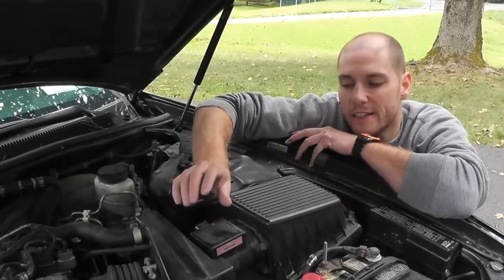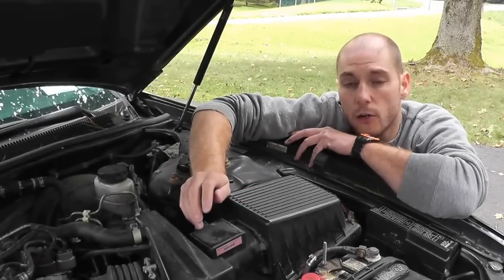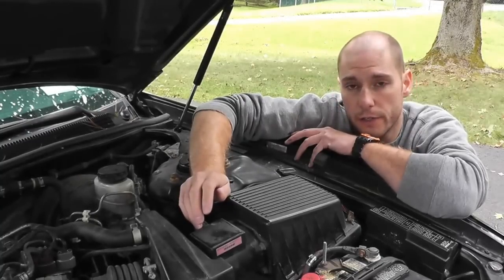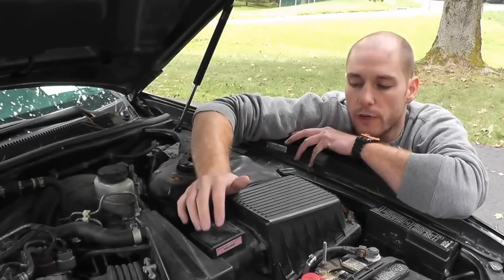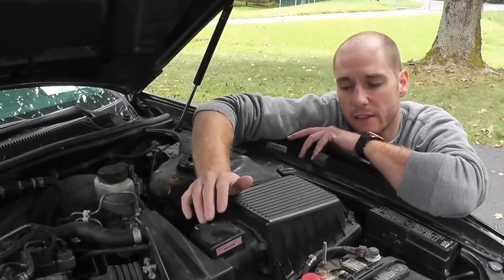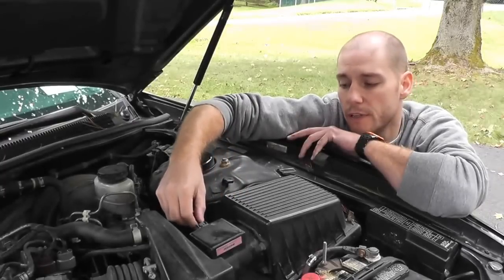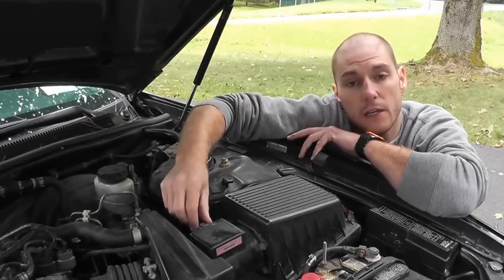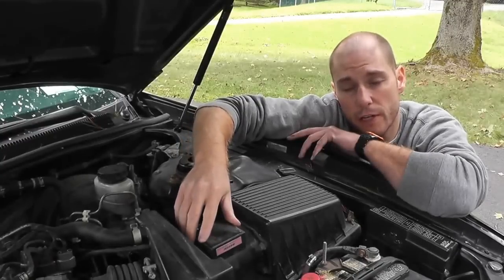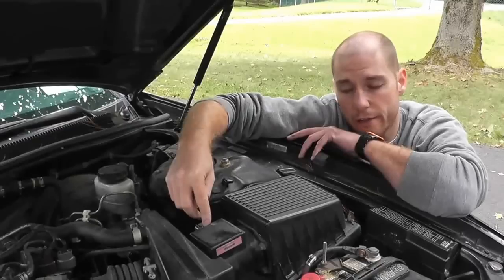Today I'll be showing how you can test and replace the mass airflow sensor. Very often you may get a code 100 or P0100 on your vehicle. And before you run out and buy a mass airflow sensor, you want to first verify that the sensor is indeed your problem, because you could have other problems, such as maybe the connection here is loose, or maybe you have a problem with the power getting to the sensor. The sensor could be perfectly okay, but there's not any power getting to the sensor, so we'll check that.